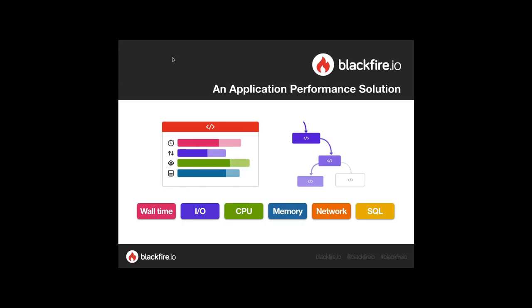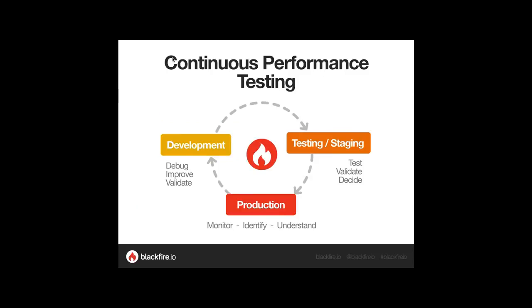So with that in mind, we've launched a few months ago Blackfire, and the commercial version of Blackfire was launched in early August this year. It's an application performance solution that's destined for developers and DevOps. It's designed to make it easy to measure, to understand, to compare, and to improve your code's performance. And we want that to be done in a continuous way because we feel it brings more value. So it helps improving the application performance basically at every step of the development lifecycle.